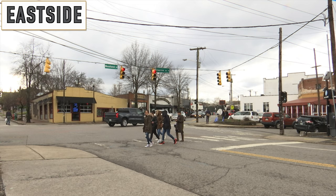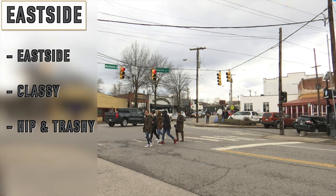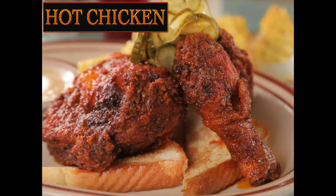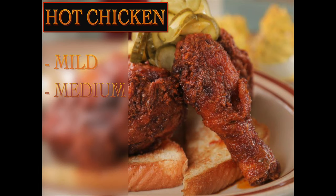Eastside, which is named after the East Nashville neighborhood, has those indie rock and vintage tones in mind, with presets Eastside, Classy, and Hip and Trashy. The Hot Chicken group has a variety of overdrives to varying degrees. These presets are Mild, Medium, Hot, and Triple X.